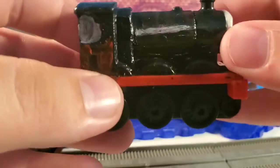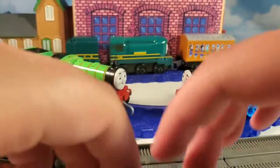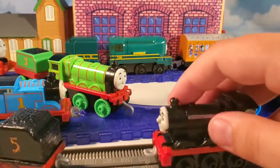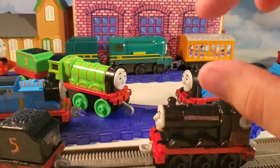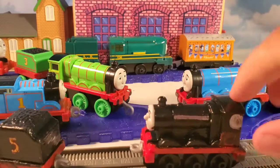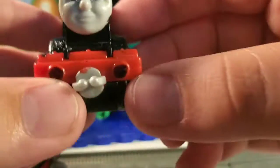But anyway, I painted him black with some cheap paint. It's pretty cheap. It's not very expensive. I mean, you can find it at the dollar store. They do come in little pot things, like that big. Basically, when you buy a wood build kit thing, they come with that kind of cheap paint and glue and stuff. So, yeah. Again, that's just Sharpie. And overall, I'm pretty proud of this model.